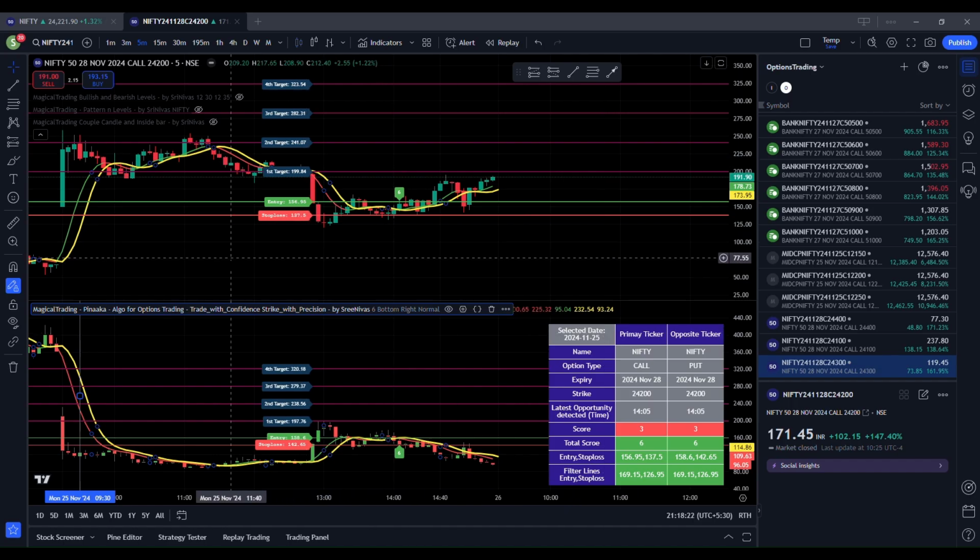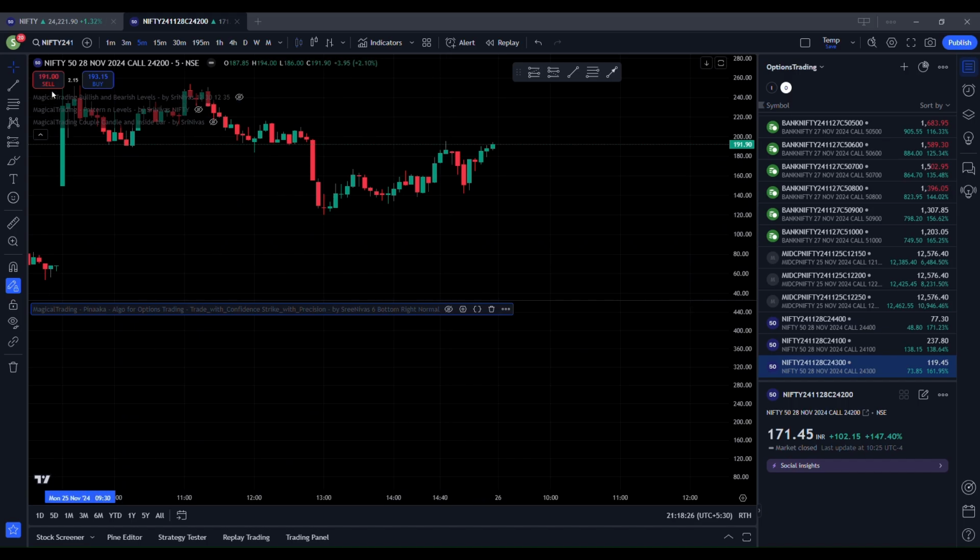As you can see, before applying, I only had this call option chart loaded here. There is no put option chart loaded for me.